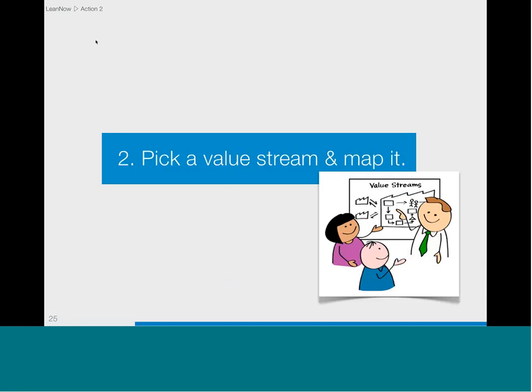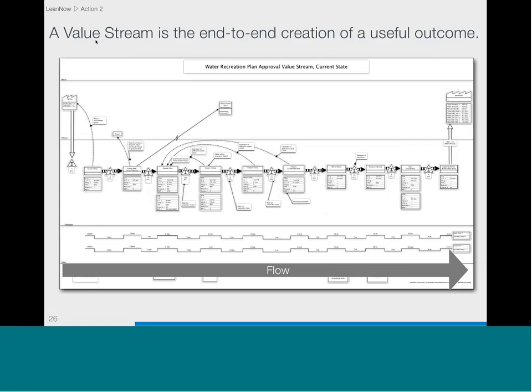Second thing we want to do is we want to pick a value stream to start with, and we want to map that value stream. And right now I'm using traditional value stream mapping techniques that manufacturing companies use. I may change this here in the future. But this is basically a high-level flowchart of the work in sequence and captures the important time flow information across the bottom of the chart, so we know how long it's taking for work to be completed once the demand is identified. We actually know how much time it takes at each step.